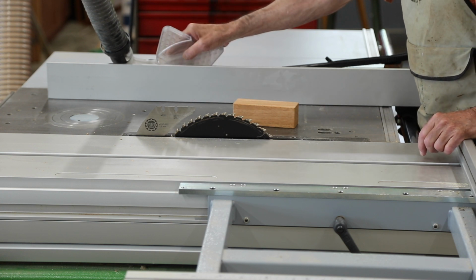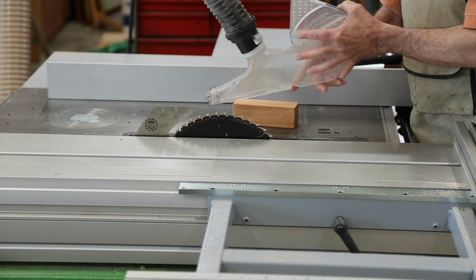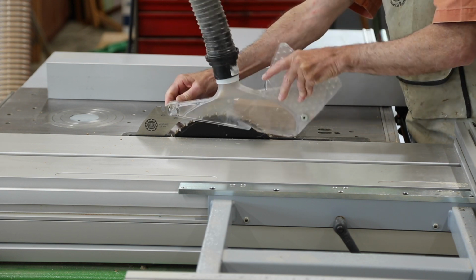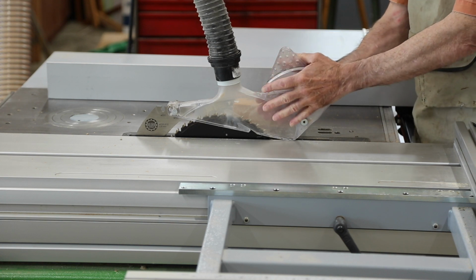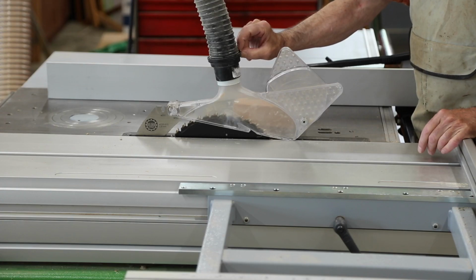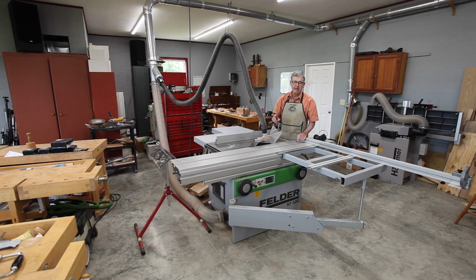So that's number two. Number three is what I call a box guard. In many inexpensive saws, they're incorporated into the splitter, and it can be quite a hassle to take them on and off. In better saws, it's fairly simple, as it is on this Felder. But that box guard surrounds and protects you from the blade and from things flying into your eyes. Dust collection is often incorporated into the box guard, and you will only get true dust evacuation with a table saw by putting suction on both the guard and the underneath of the table.